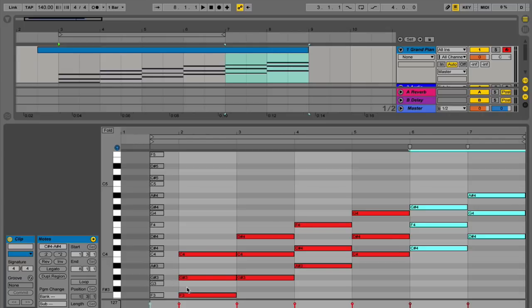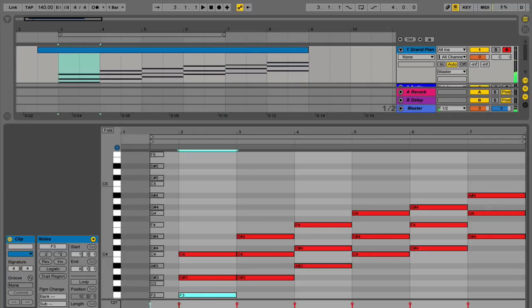So when you invert a chord, you simply take the bottom note of it. In this case, we're looking at the 1 chord, the F minor chord, and you can move that up an octave. So I'll press Shift and up in Ableton, and now we have the first inversion. So this is still an F minor chord, but it's the first inversion of the F minor chord.